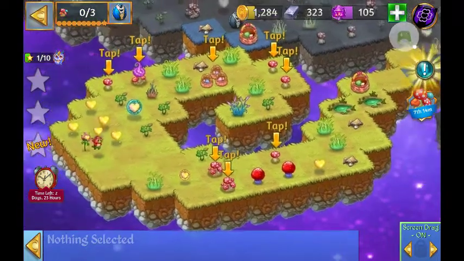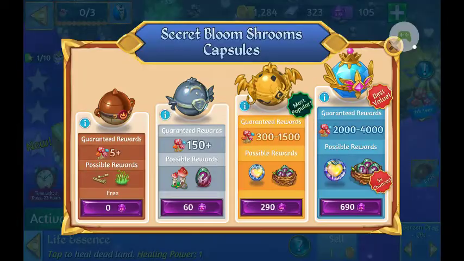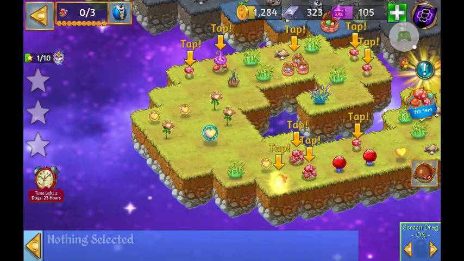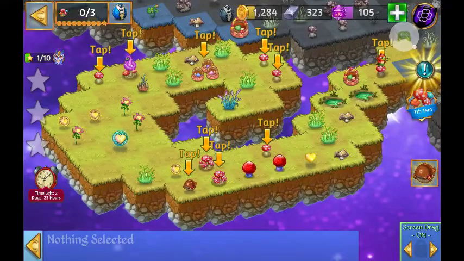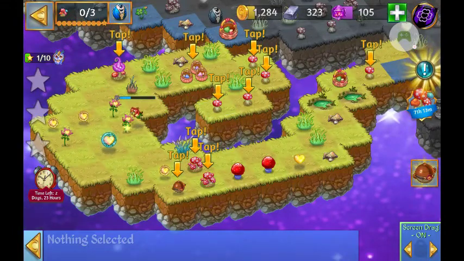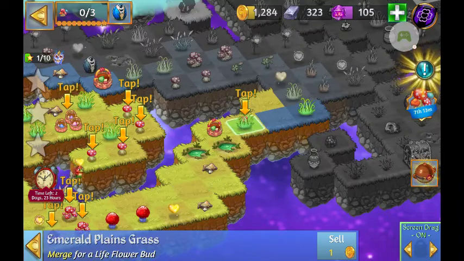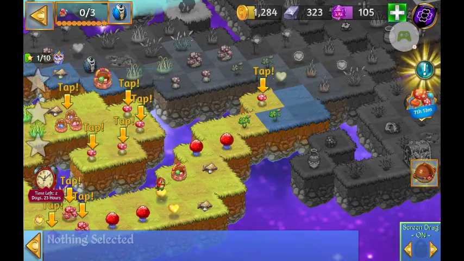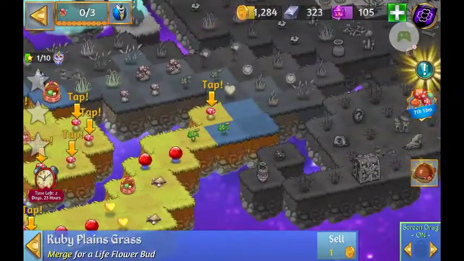Okay. Get this. Our free thing. Our next quest is heal 350 lands, so we're gonna try to do that. Okay, where are we? We have some Emerald Plains grass that we can hit there. Hit there. And one more. Okay. Let me see this one, so I'm gonna do that.